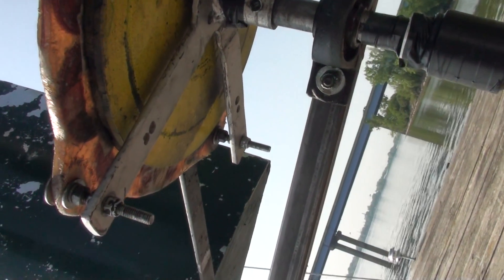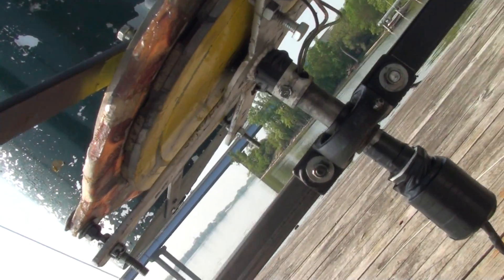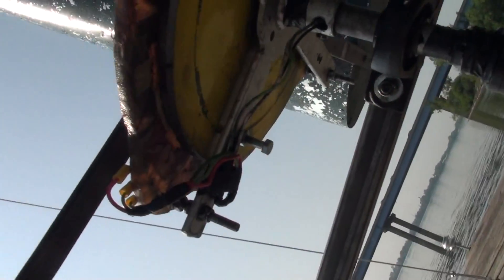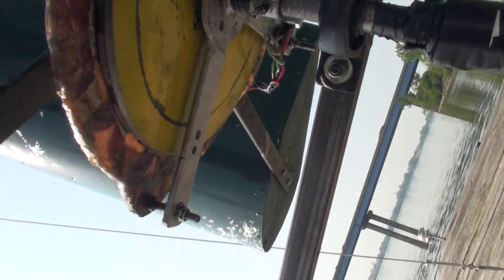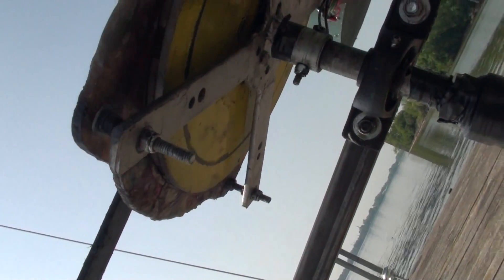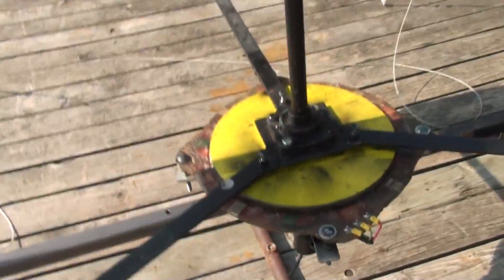You can see these holes here — I can put bolts in there and kind of fine-tune that air gap and bring it down if I want to. I've got the stator mount made so that I can get at the allen bolts in there and adjust that if I need to. If it can't turn, I can open the air gap and make it easier to turn, but I'll get less power that way.